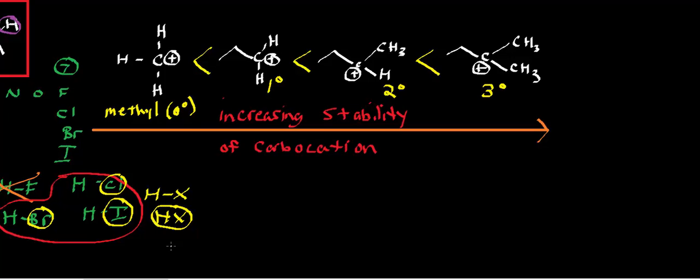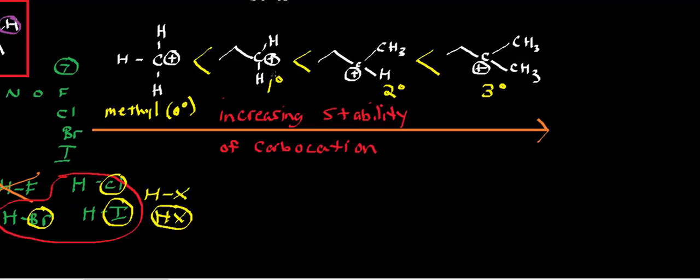But the reason it can be important is because you have the capacity for something that we discussed in a previous playlist or video called carbocation rearrangement. And carbocation rearrangement is all to do with the stability of a carbocation. So just a very brief review. When you have a methyl, or 0-degree carbocation, that's when you have 3 hydrogens around it, that's very unstable, and things don't like to be like that.